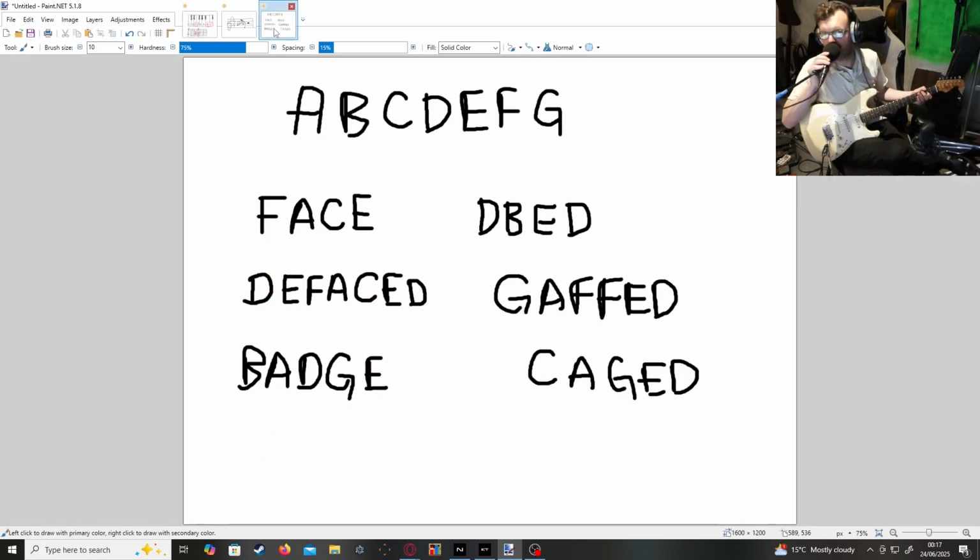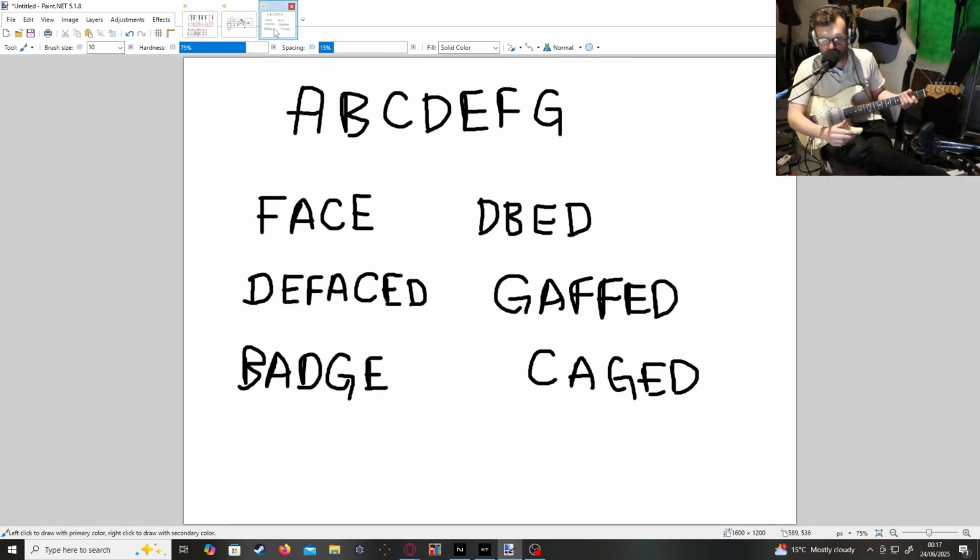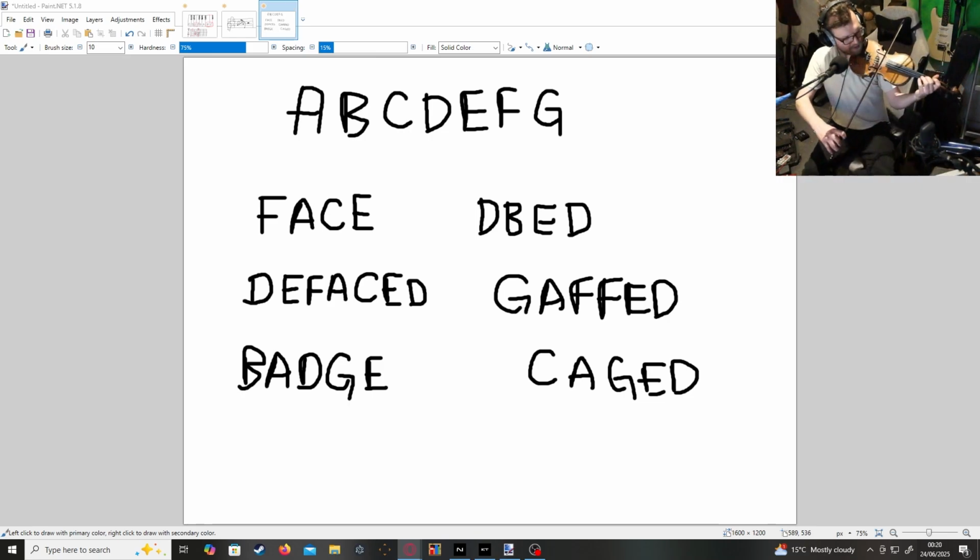So being able to play around with the options is one of the cool things about the word game. It doesn't tell you whether to go up or down at this point. We will. Word game level 2, spoilers. We will, but for now, we can interpret things. So let's have a little crack at some of our words. Am I going to play them on guitar? I want to play violin. We got face.